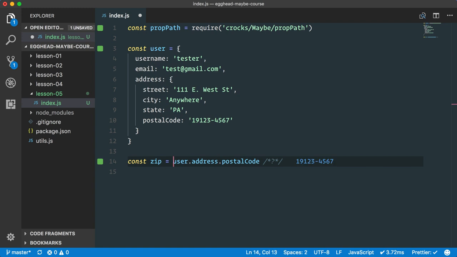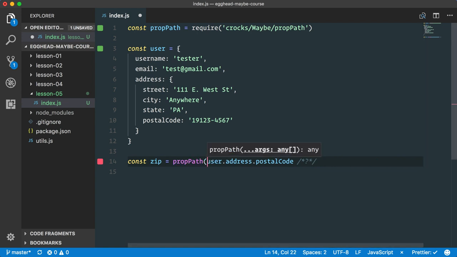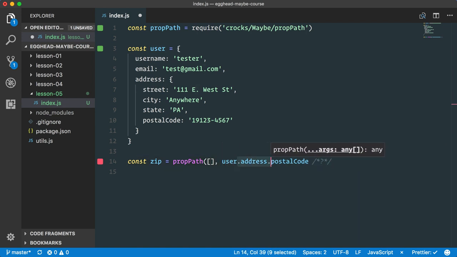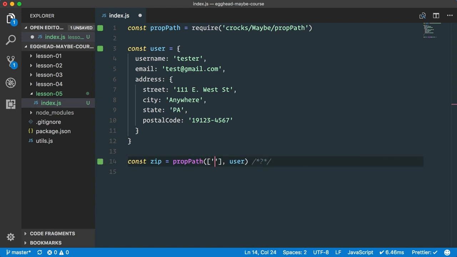And then what we're going to do is call propPath, and we're going to pass it the path we want within the property as an array of strings, and then the object that we want. So the object that we're going to take this from is going to be user, and then our path is going to be address, followed by postal code.